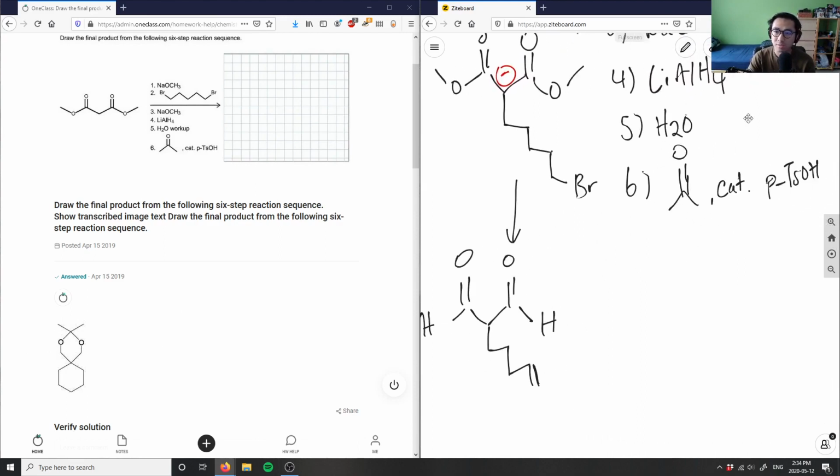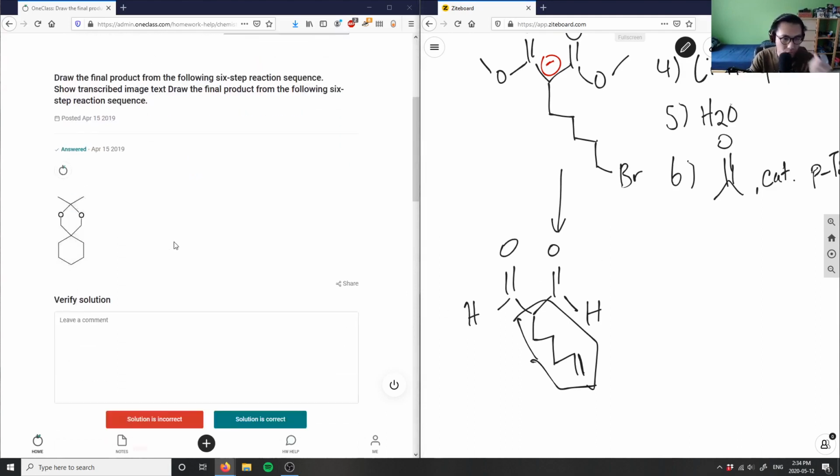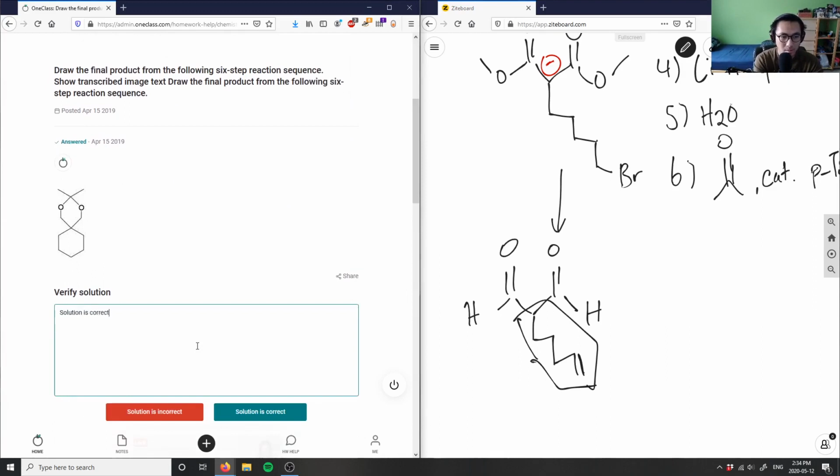Let me see. What this is going to do is add, basically protecting these groups with tosylate groups. I'm adding an extra carbon here, so it produces these 2 groups. It's going to bring these methyl groups back, so I form these rings here. So this solution is correct. And again, I create a ring with these 6 carbons, and I get the acetyl group with these 2 carbonyl groups. So this solution here is correct. Good analysis here.